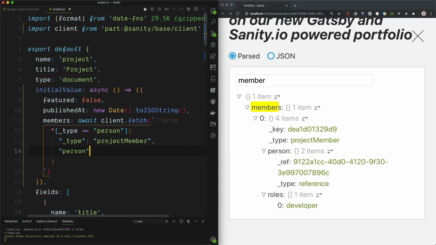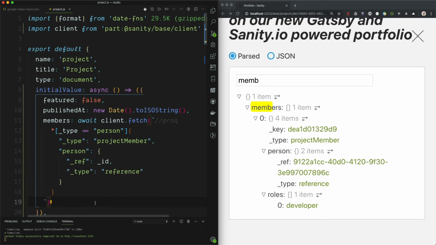And we have person, there's the object, and we have the ref. And the ref should be the ID of the document that we want to reference. So that will be ID without any quotation marks, because this is the field that we want. And then type, reference. And that should be it.